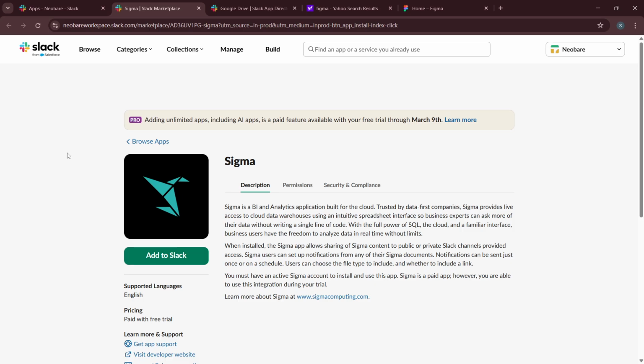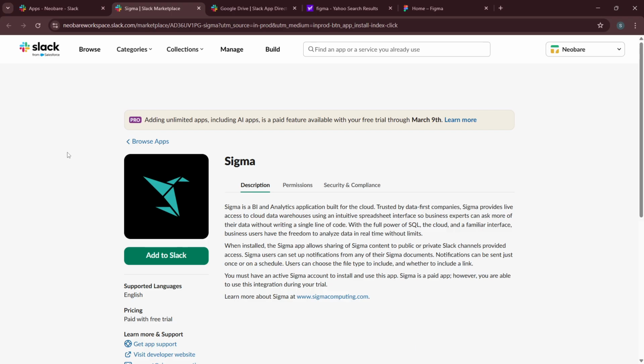Finally, choose the channels where you want Figma notifications to appear. Think about where your team collaborates on designs, maybe a design review channel, a project-specific channel, or a private team space. You can start with one channel to keep things focused, and select additional channels as your needs grow. Choosing the right channels helps keep signal high and noise low, so only the people who need the updates see them. That's it. You've integrated Figma with Slack, connected your account, and directed notifications to the channels that matter.